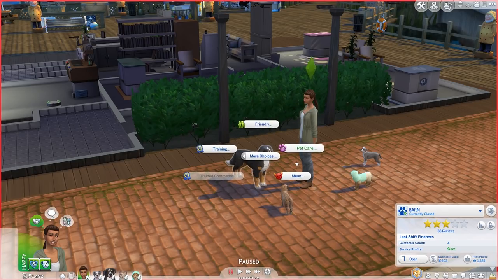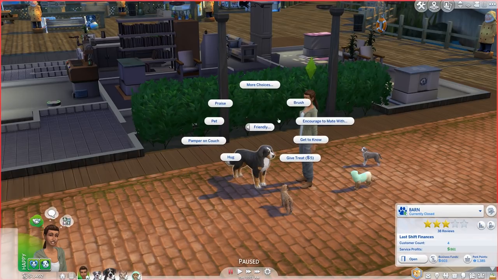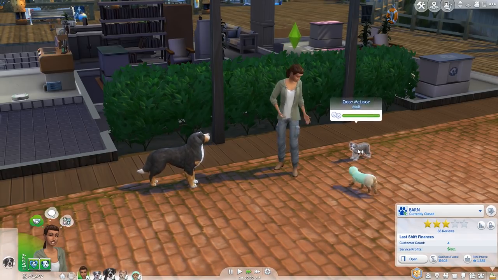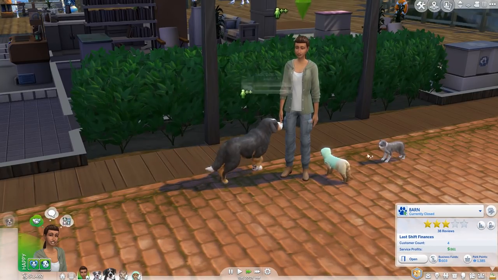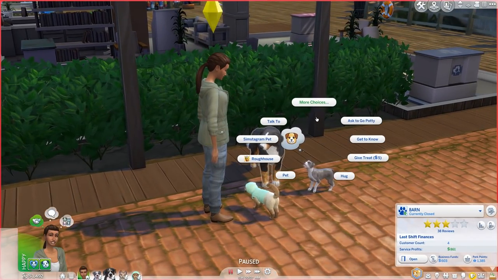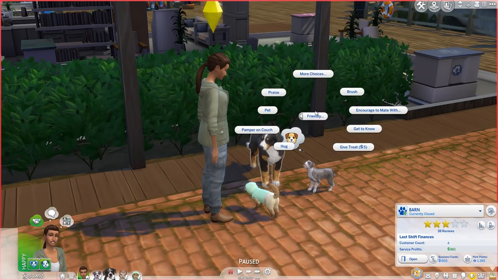I could train you. I could pet care you. Change outfit. Give a bath. Feed. Go potty. Send home. Go and walk. Friendly. Let's see if you want to mate with Ziggy. Maybe I should do it the other way around as well. Mate with Ziggy. I know you want to. Yeah, you do. Oh, she's so angry. How do I get you to be nice? Pet care. They need to be friends, though.